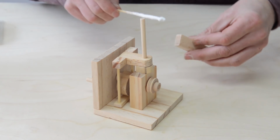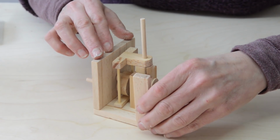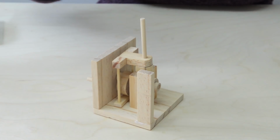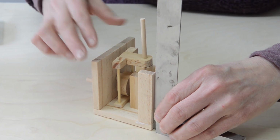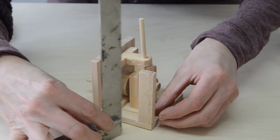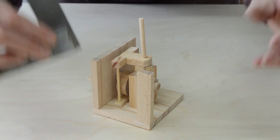So we're still on page 8. Just want to point something simple out. When you glue these two, if you've got any kind of a right angle or something you know to be right angled, just use it in both directions for both of them and then leave to dry.